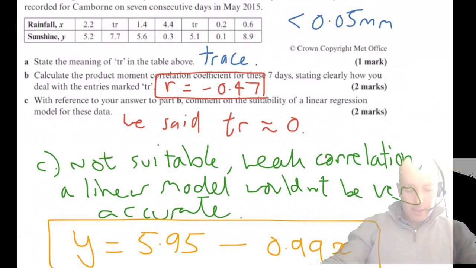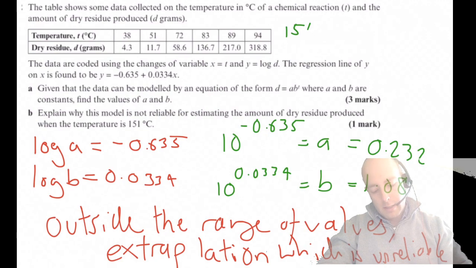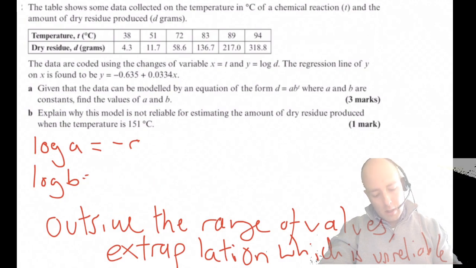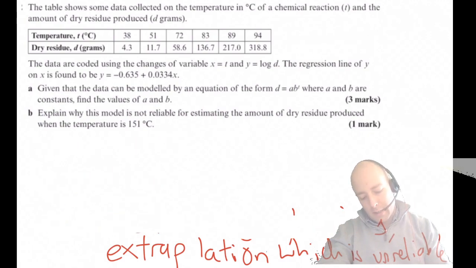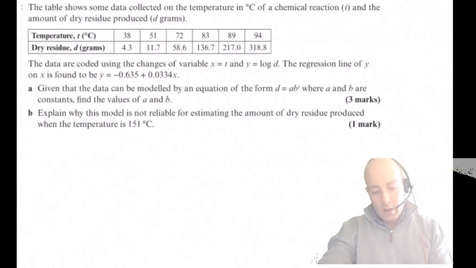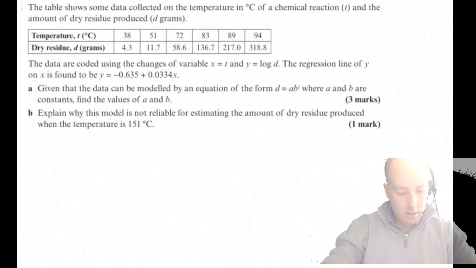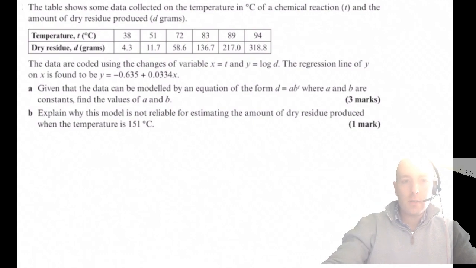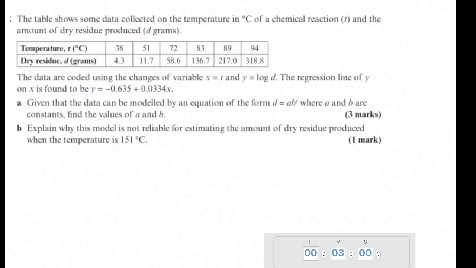Okay, so you guys are going to try one of these. This is slightly different. I would say they do most of the hard bits for you, but I'd like you guys to try this. It's more of a kind of log to linear form question, like you saw last year. Cool. Right, just give it a go. It's worth 4 marks. I'll give you guys 4 minutes to do it. But the trick here is log to linear form because they've done the correlation and the regression for you. You're just trying to turn their line into an exponential or vice versa. So 4 minutes, give it a go. Comment if you need any help.